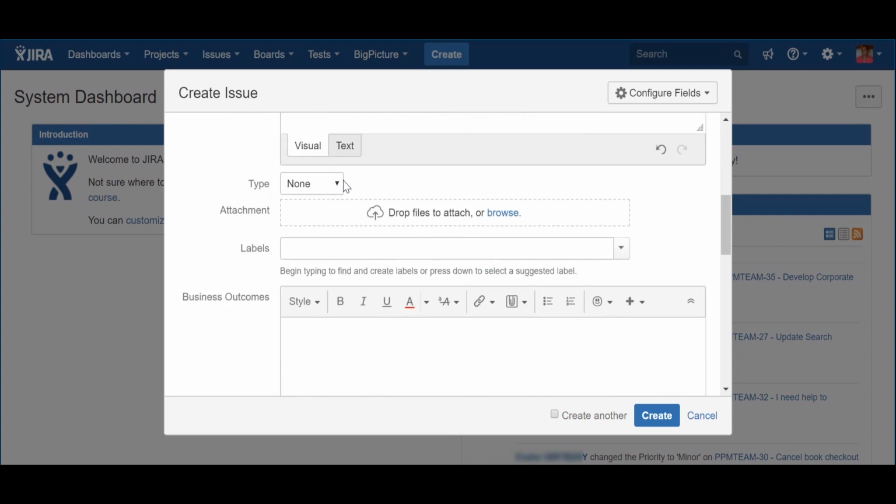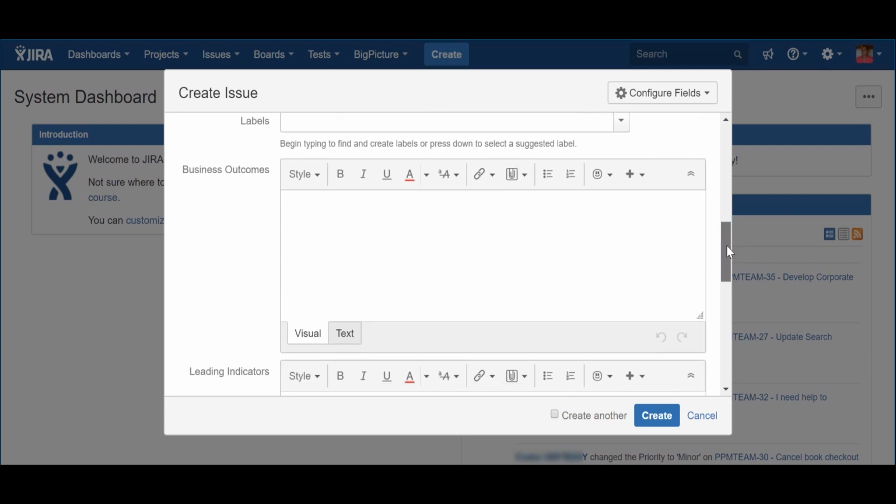Type. This field is used to identify the type of epic that you are dealing with. It can be a business epic or an enabler epic. The first one is all about delivering business value, while the second one is used to describe elements or initiatives that support the delivery of the business epics. This is achieved by the upcoming implementation of the so-called architectural runway.